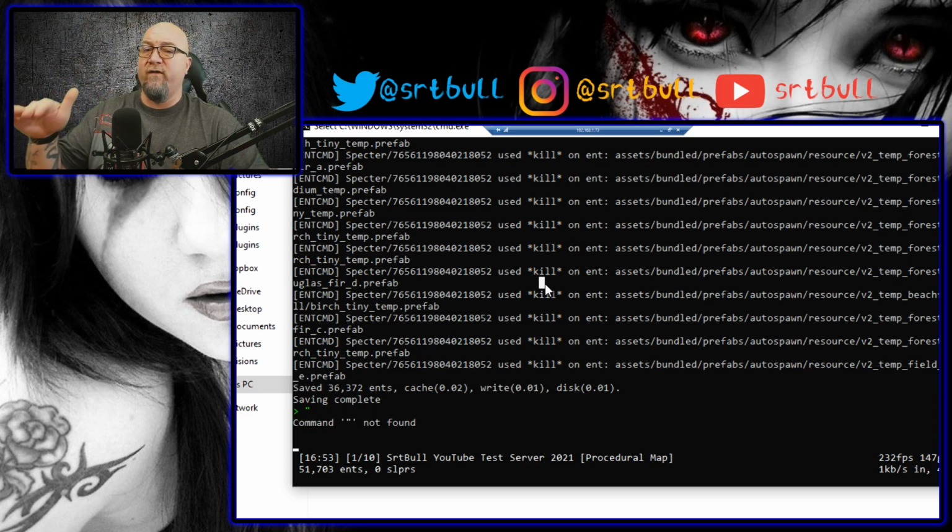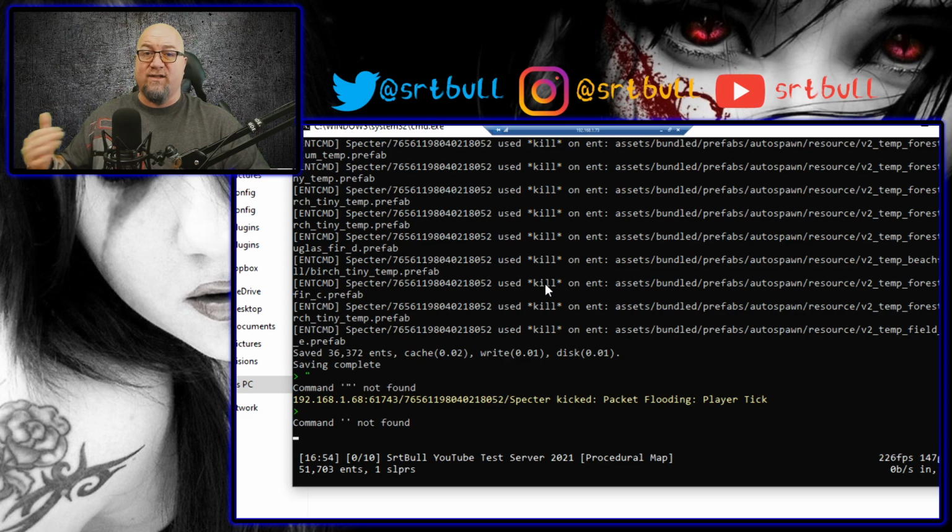So players might be moving around inside my server, but they can't actually pick up items, they can't chop down trees, they can't access inventory, they can't do anything, but they can still freely move around. And then after a while, it's going to say kicking players for player tick, and it's simply because you've stalled out your server. So in order to prevent that from happening, anytime you're doing any kind of work with your console, just make sure you hit enter a couple of times as you're leaving your console.